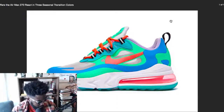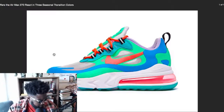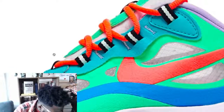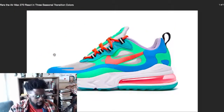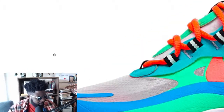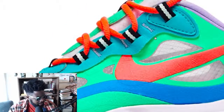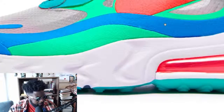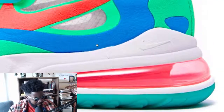I love the paneling on the upper. I love the translucent upper here on the top — I'm not sure if that's mesh or Flyerwire, but it looks beautiful. I love the fact that most of the paneling on Nike shoes now has been heat pressed or whatever, so it's seamless — there's no stitching on it for the most part. I love that side of it, so real minimal stitching on the upper, most of the paneling has been glued or heat pressed together.